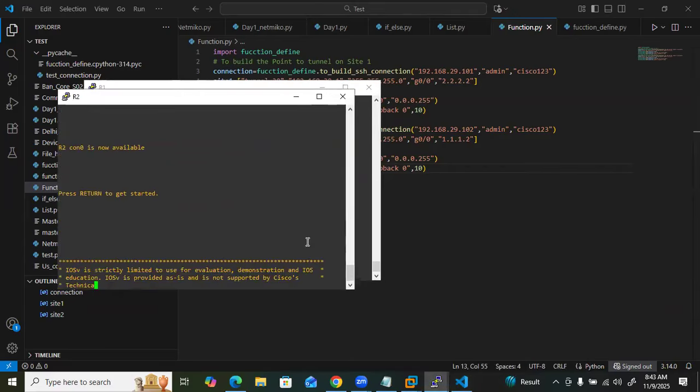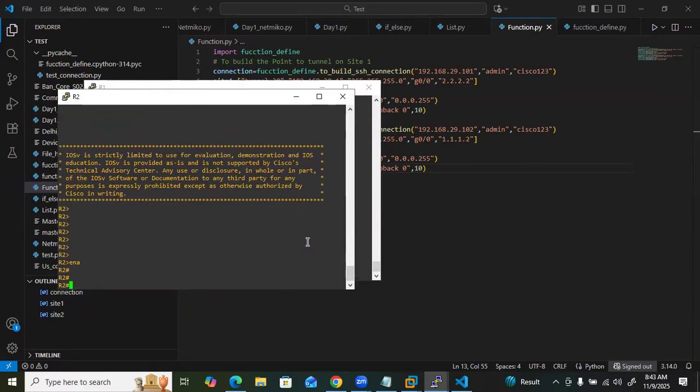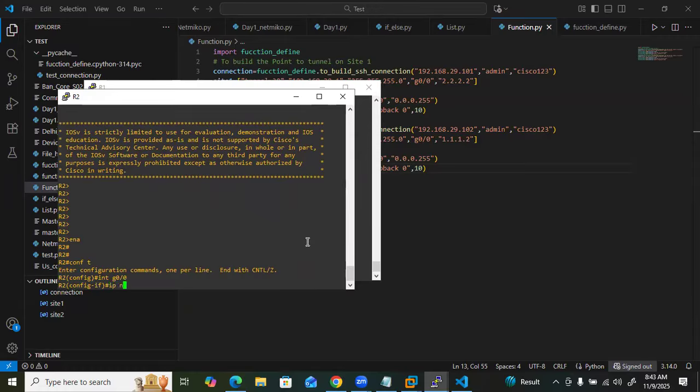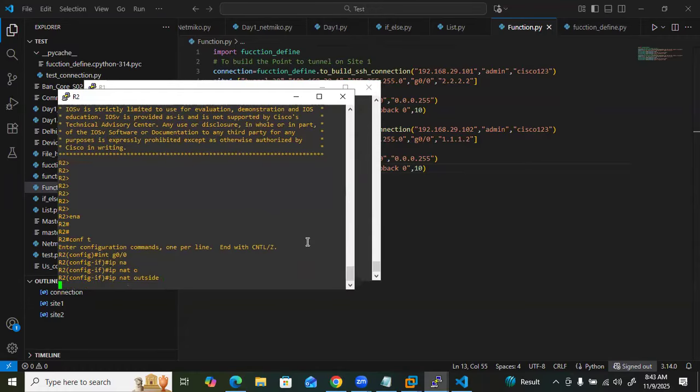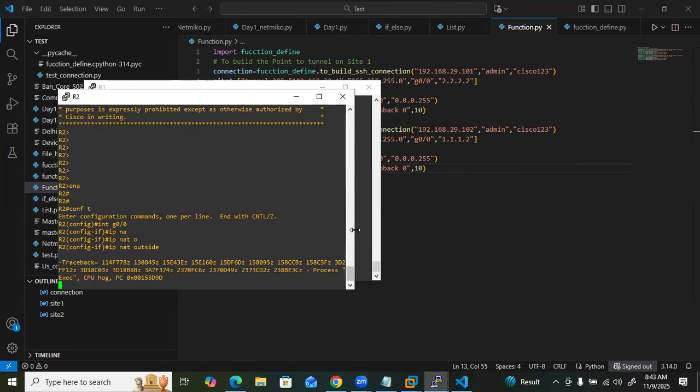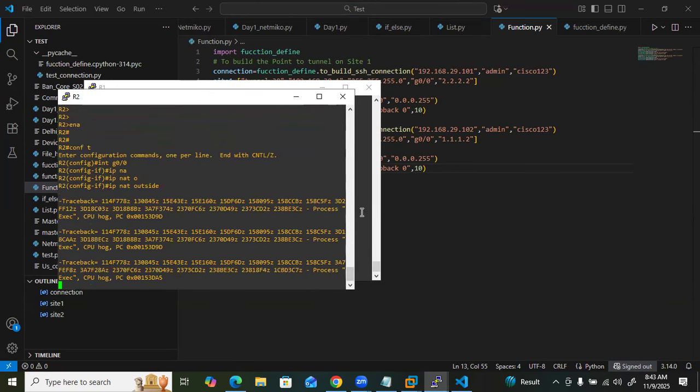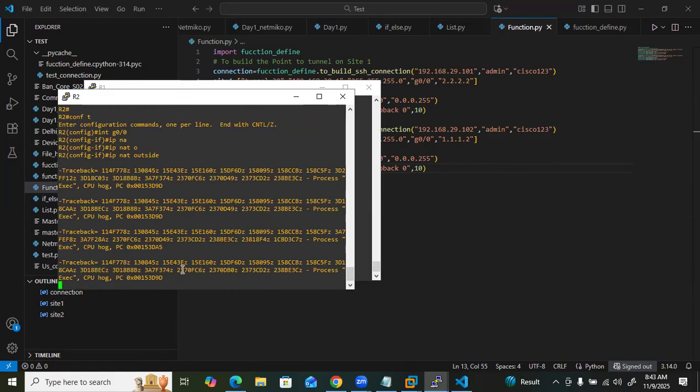It was not executed. First time it will take time. Can you see now? It was already executed on R1. That's the reason it worked in the first attempt. But here it's taking time.